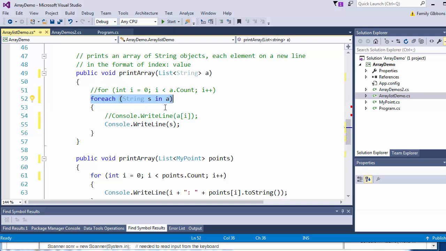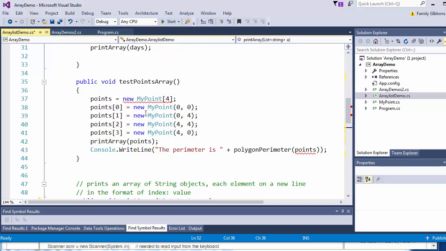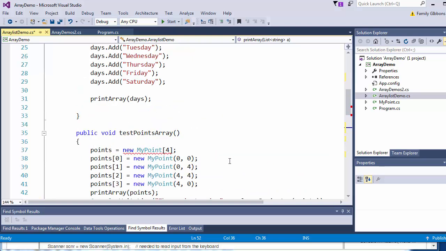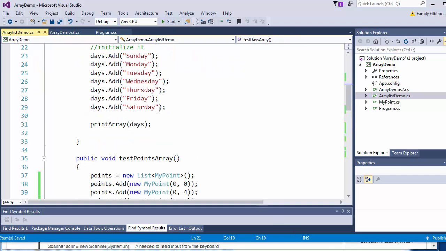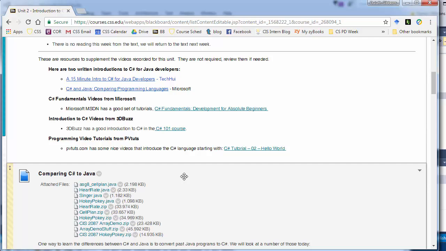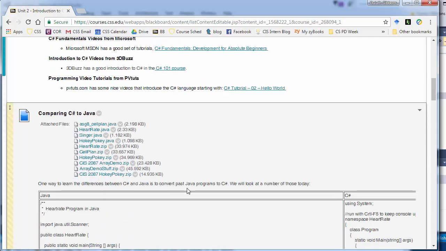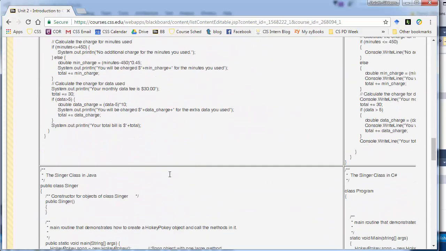Okay, so using arrays of objects, arrays of strings, passing them, converting from an array list to a list, they're all very similar to do. We won't see much difference between arrays or array lists as long as we use the lists in C#. So that concludes our comparison of Java to C#. Hopefully you'll find a smooth transition from Java to C#. And from now on, we'll just try to highlight the unique features of C#.